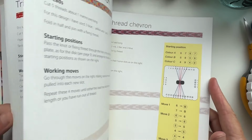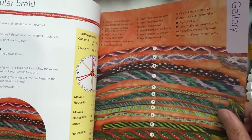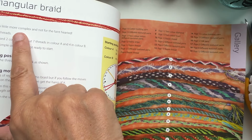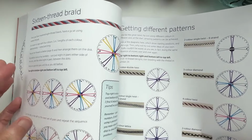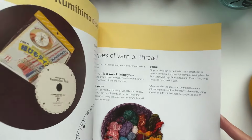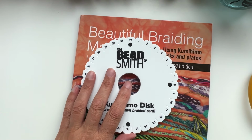And there are lots and lots of others like these that you can try. I want to try the cord wrapped one. That sounds very good. It says here, the triangular braid, this is a little more complex and not for the faint-hearted. So I presume if you work your way through different patterns and things in the book, then you will get the hang of how it all goes together. It's a little bit like any other craft that we do. So yeah, very much recommended.